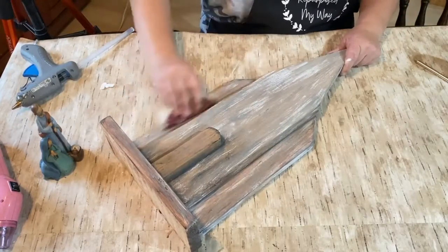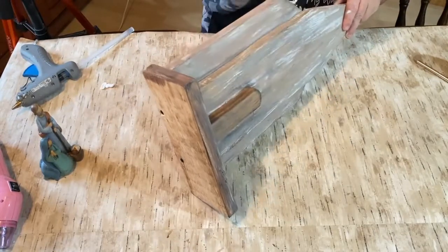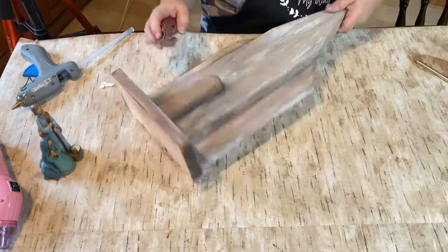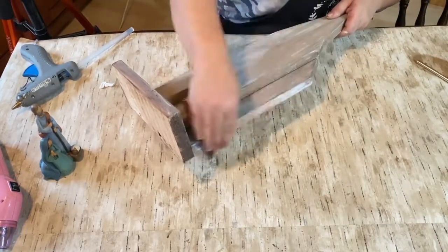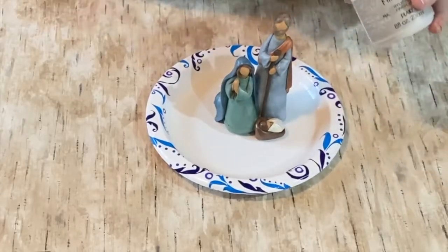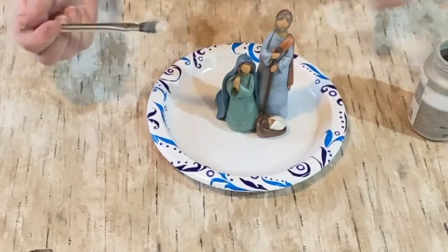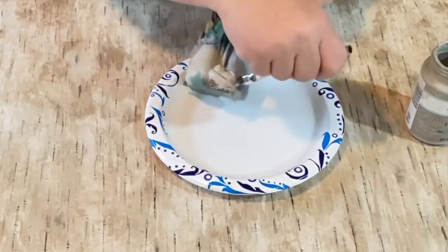Now I'm taking a piece of sandpaper, just a scrap piece of sandpaper that I have. I want to say it's 120 grit, and it's been used a few times, so it's probably even less than that. But I'm just going over, and it also is blending in all those colors as I'm sanding as well. So you're getting more variety of colors.